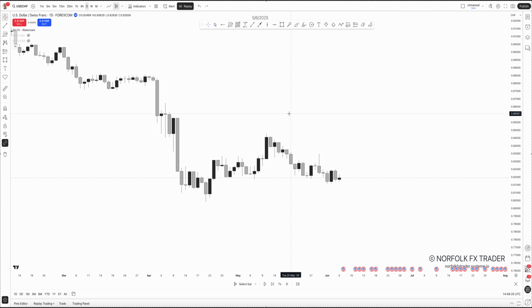Now this is the exciting part. You're going to learn the actual format and the logic of this structure, and then we're going to go through how using the tool is going to help you to find those trade entries. So I'm on the US dollar Swiss franc here. We're starting on a daily time frame. It is an area of price that I've actually picked because it's a trade that I took previously this year.